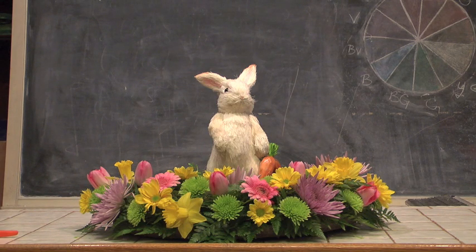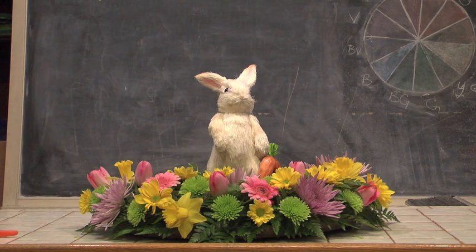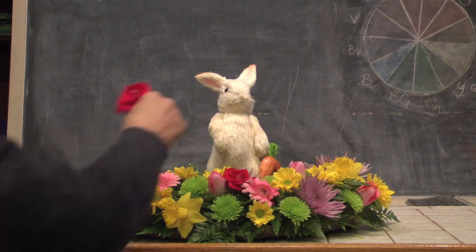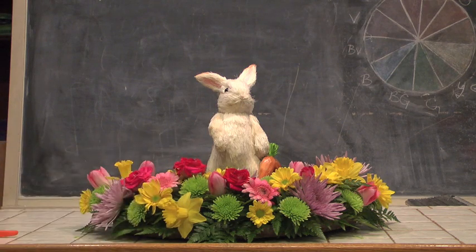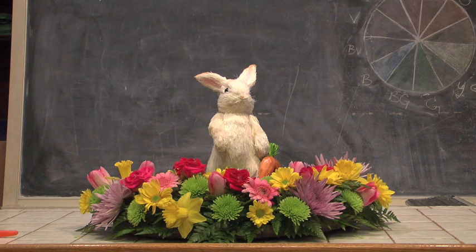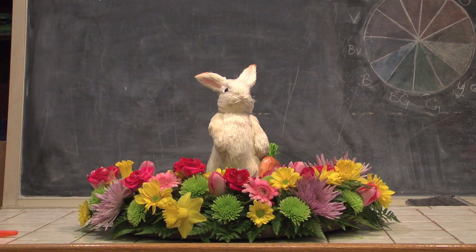What else can we add to our design mix? I have some beautiful spray roses. Spray roses are just a beautiful flower. Notice we get multiple heads on a stem, which means we can break them down and do some really cool things with them. They're almost like the rose equivalent of a miniature carnation — we can come up with lots of flowers, they open nicely, they're colorful, and available pretty much through the year. By adding a few spray roses through our composition, it really adds a lot with that nice pink. Every flower brings something unique to the design table.